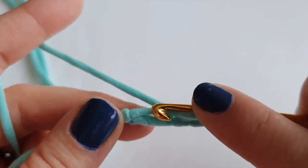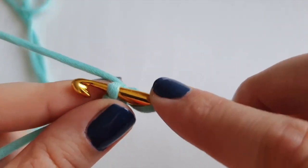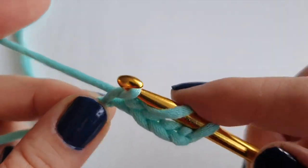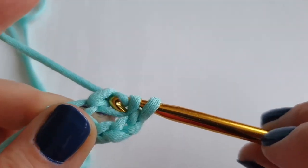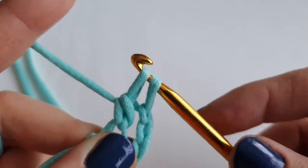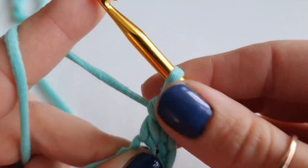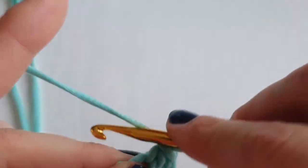Yarn over, insert your hook into this very first stitch here, yarn over, pull through, yarn over, pull through 2, and yarn over, pull through 2. So this is our first double crochet and we need one more.